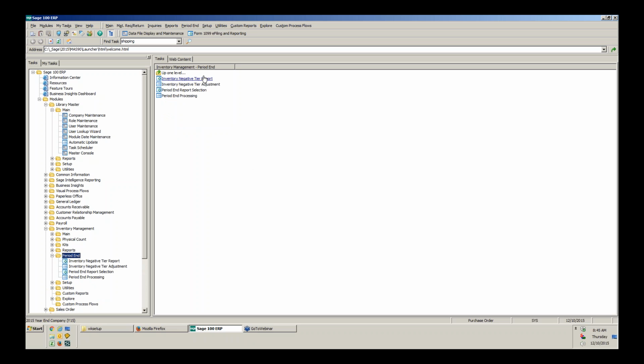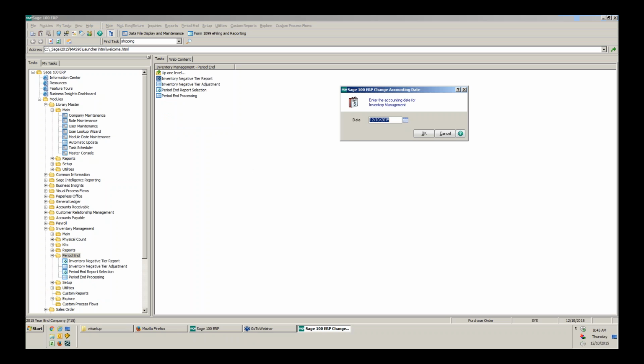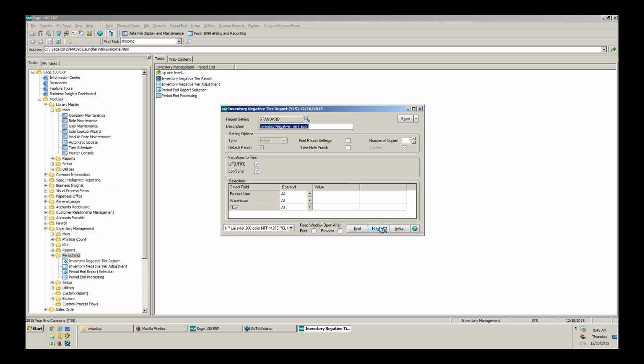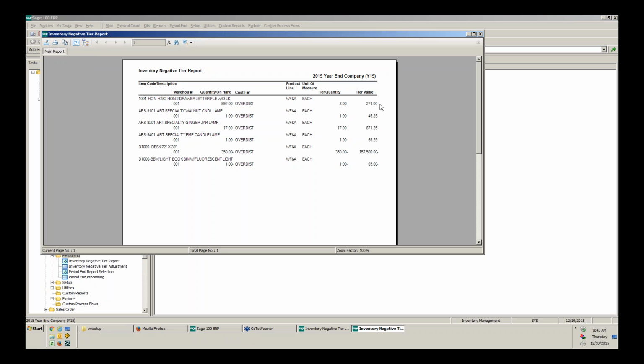So for LIFO, FIFO, those kind of valuations, it actually creates a negative tier, or basically a negative quantity in the costing tiers. And then it uses the standard cost or the last cost for that item for those tiers.